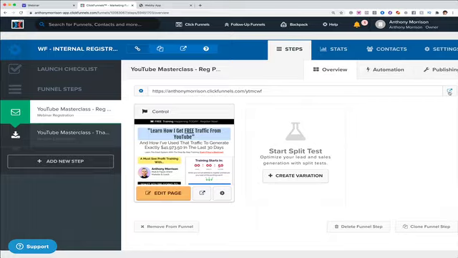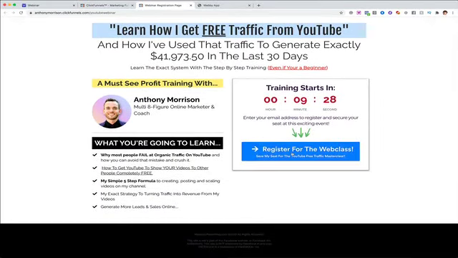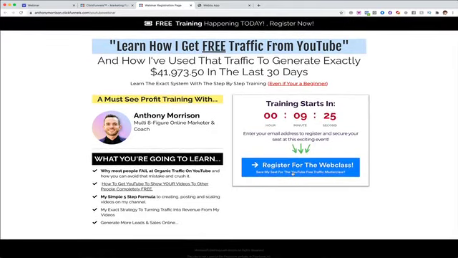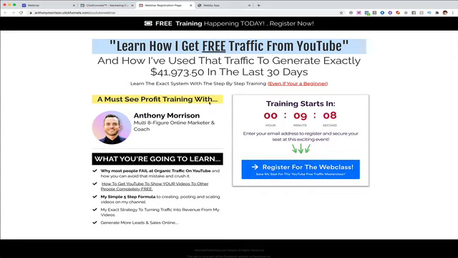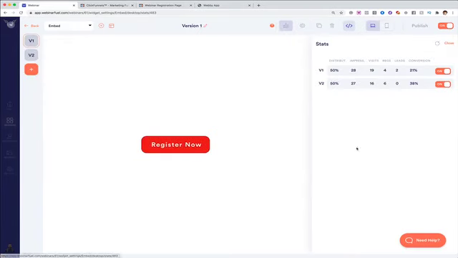Well, one of the interesting things is that the widget itself, and you'll notice that this one is blue this time. Last time it was red. We allow you to split test your registration widgets. What that means is every time you refresh your page, and of course we get cached after a while, but if you keep refreshing this, you'll go from red to blue, because we have two different registration widgets for this particular page. You build those registration widgets right here, and then you get stats on those registration widgets.